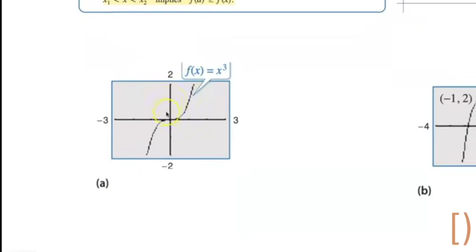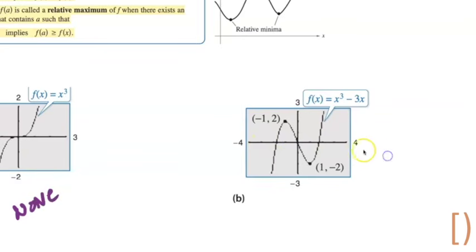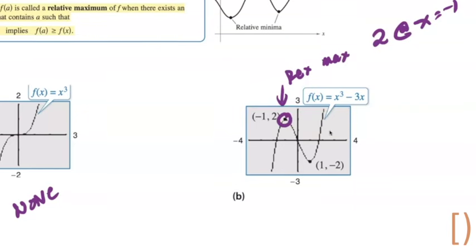If I was going to do this here, this actually doesn't have a relative max or min. You see it goes up, stops for a second, goes back up again. Notice there's no hill or valley. So it actually has none. This one has a relative max and a relative min. Right here, relative max. We generally say the relative max is 2 and it happens at x equals -1. So the relative max is the y value 2 and it happens at -1.